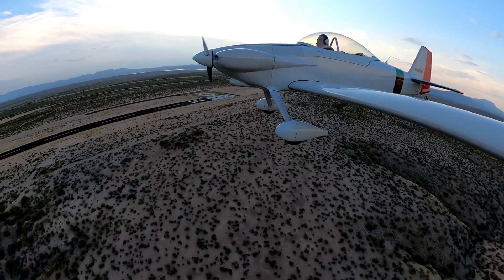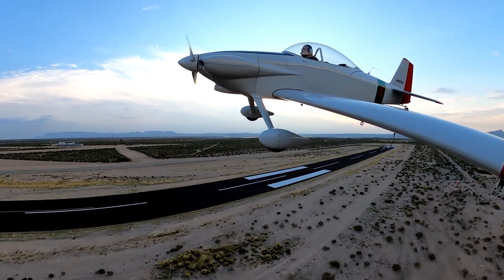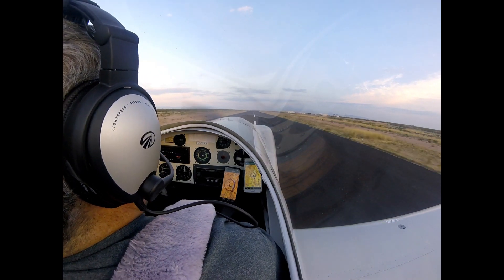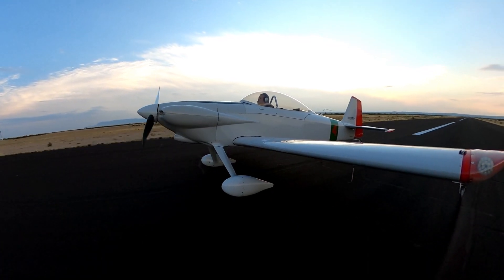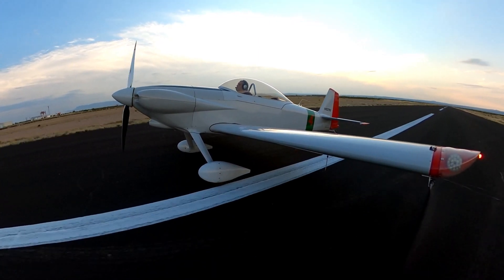I found that starting the turn at altitudes of 500 feet and higher results in overrunning the end of the runway, so adjustments are necessary if something were to happen above 400 feet. As you can see, there is nothing dangerous or crazy about this turn, and it can be safely executed in this RV4 from 400 feet AGL under these conditions. Of course, this number varies as those conditions change.